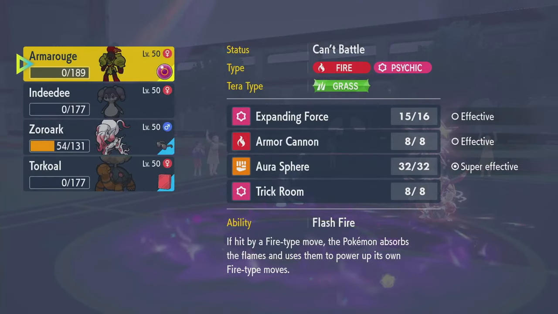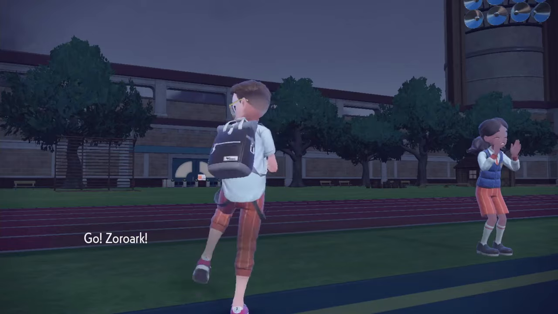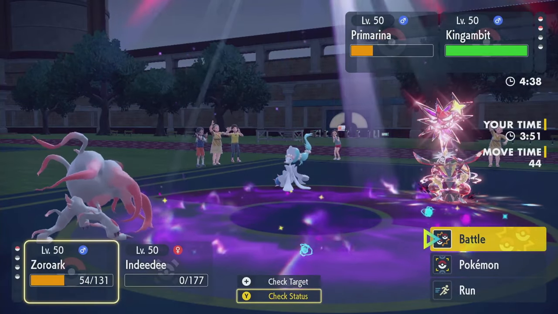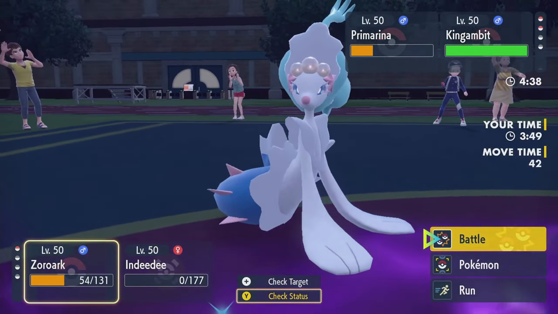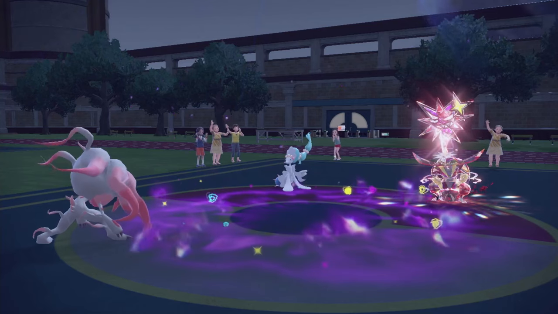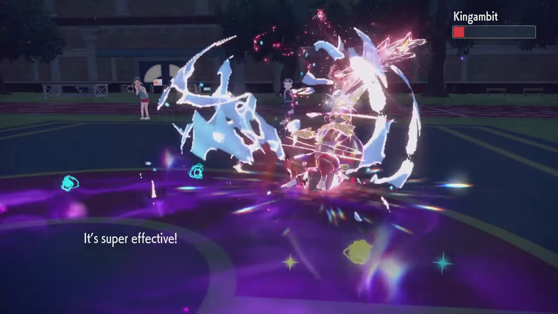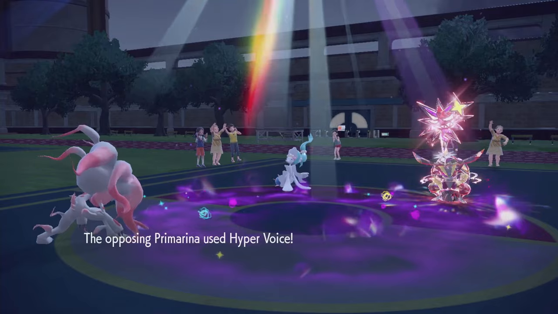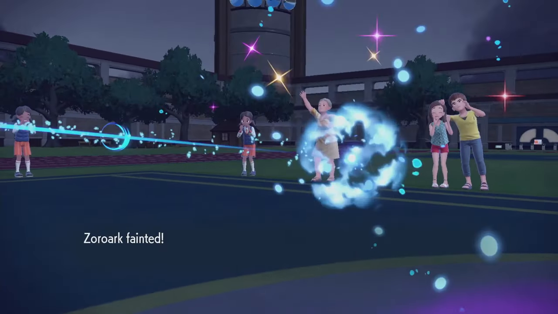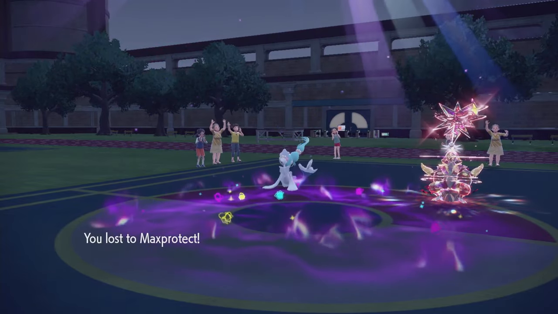How do I handle Primarina better in the future? Having Lilligant would have been nice. Just Psy spam in the front, Lilligant in the back. Now my play here is they try to protect Primarina and finish me off with King Gambit so I can get a Focus Blast into King Gambit. But yeah, they're not even gonna protect. I connect the Focus Blast. It isn't enough though, almost. GG. All right, we're starting off 0-1. Not the position I want to be in, but it happens. Oh no.